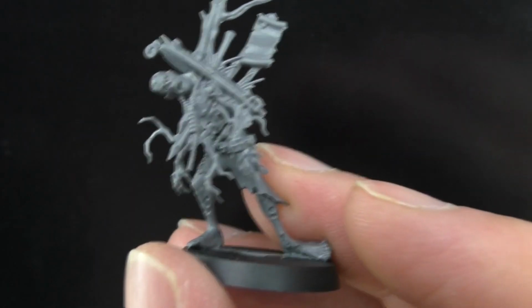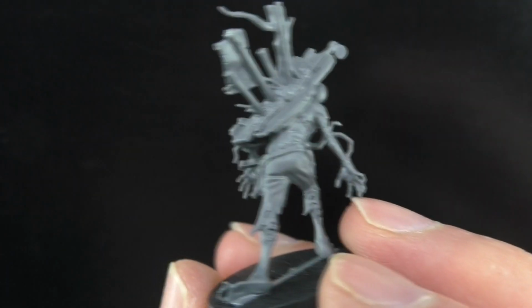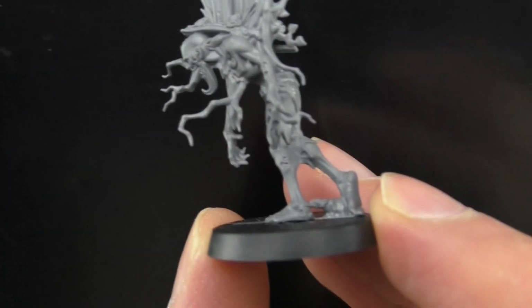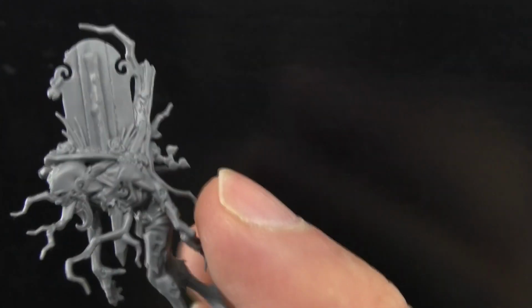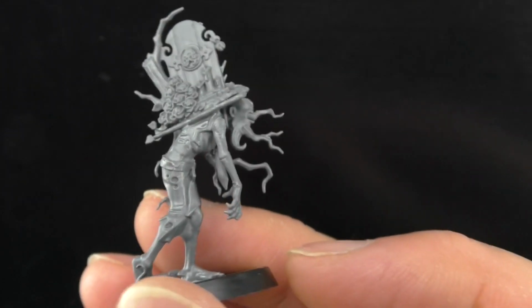This poor guy doesn't have to worry about rats chewing at his ankles at the minute, but he does have to worry about having a broken ankle. So that must make a fairly nasty noise when he steps on it. But again, lots just happening with this for no apparent reason. This one does have a rat chewing at his Achilles, and then up top we've got all sorts of stuff going on. There's candles and flowers and a full-on gravestone. Got lots of stuff growing out of his face, and I think it's incredibly unlikely that this stuff is going to stay in place with him shambling down the road.